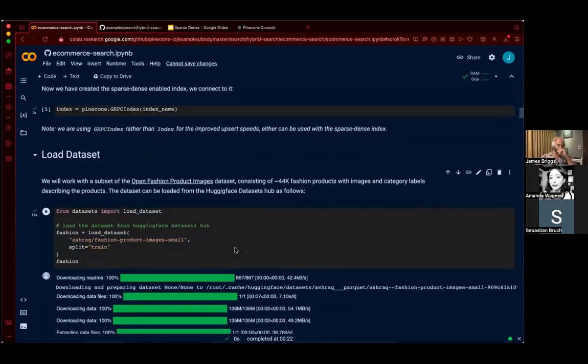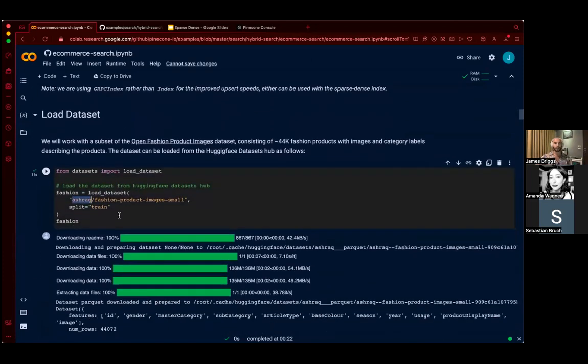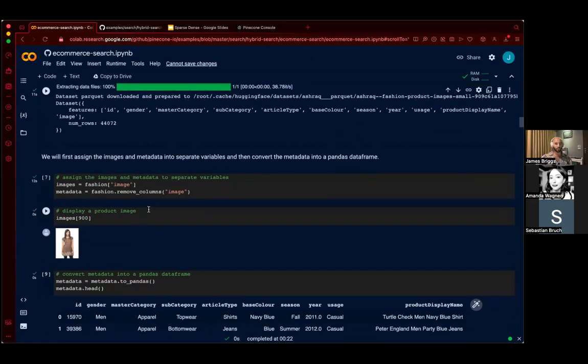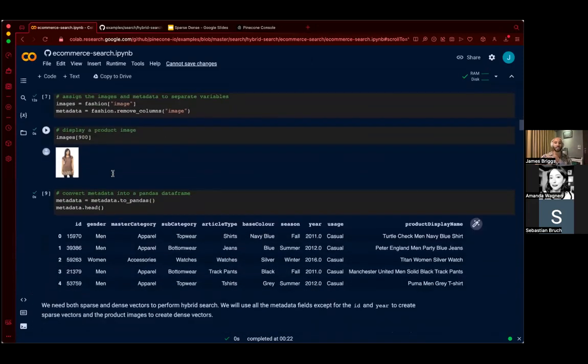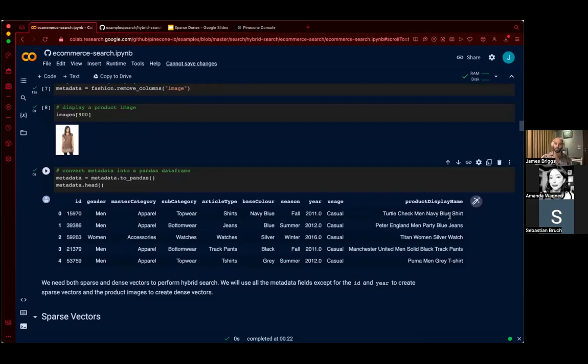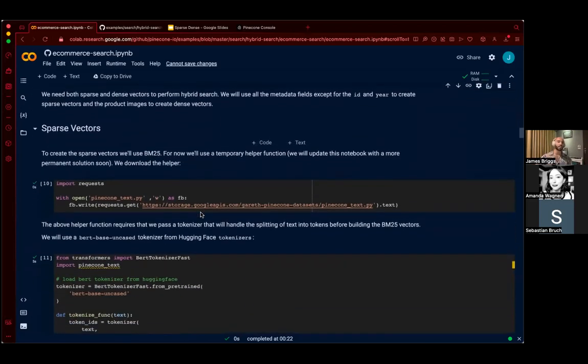So we load datasets. So this is from Asterisk. He has put together this dataset here, which is basically just a set of images. The part that we care the most about is we have these images, just very small images of some fashion items. And then within that dataset, we also have these other items. So we have a little description here. Now, we're not just going to rely on that description. We're also going to pull in other relevant information. So we have like gender, the type of clothing that it is, all these other different things.